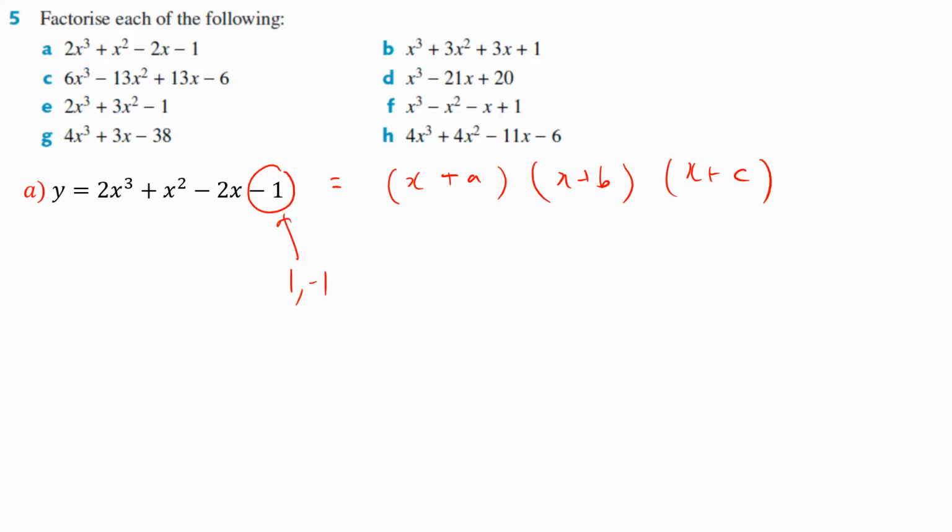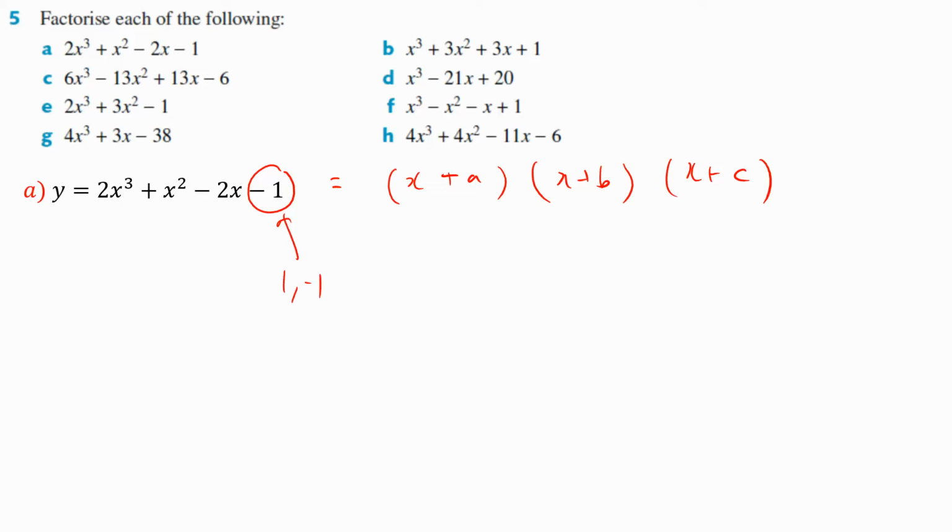Yeah, sometimes it could be a fraction or something like that. Yeah, so there are 3 brackets. Sometimes the 3 brackets could be x plus 1 times x plus 1 and then x minus 1. It could be like that. I have no idea. It could be that way, but we don't know. Sometimes it could be 2x minus 1 and then 3x plus 1. So the -1 times 1 still gives you that 1, but the 3 and 2 changes the answers as well. Okay? So we don't know what the answers are. We just know the last number could be a factor of 1 or -1.